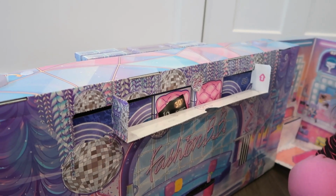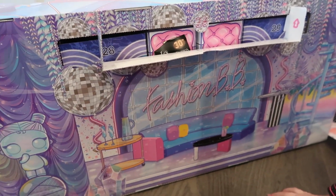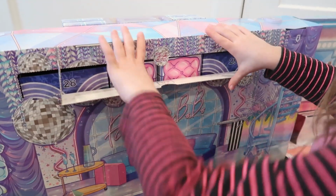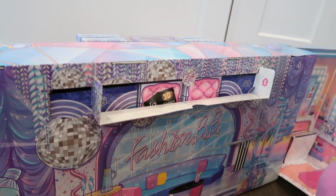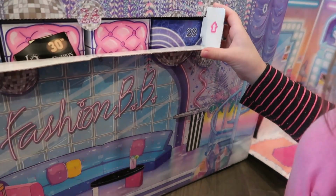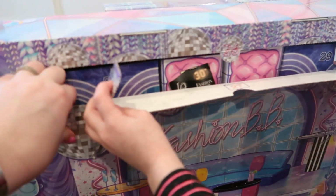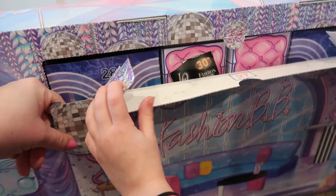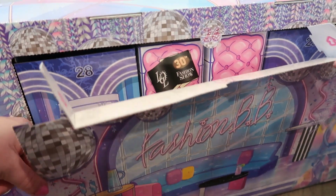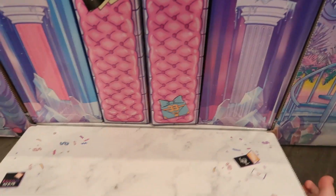Okay. And oh, it goes all the way. See, we're getting confused. We gotta bring the whole thing down. Wait. Let me see. 27. Oh, it goes all the way down. Okay, hold on. I will help you so we don't break this. Excuse me. All right, so, oh, there we go. Goes all the way down.